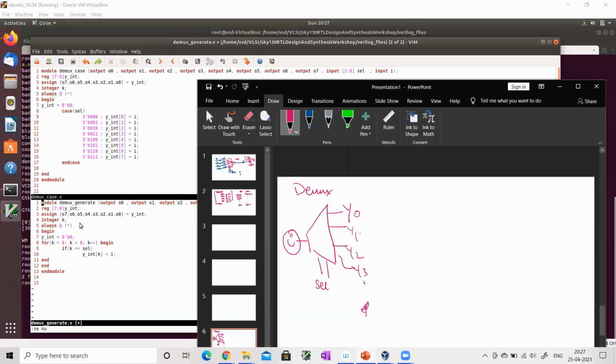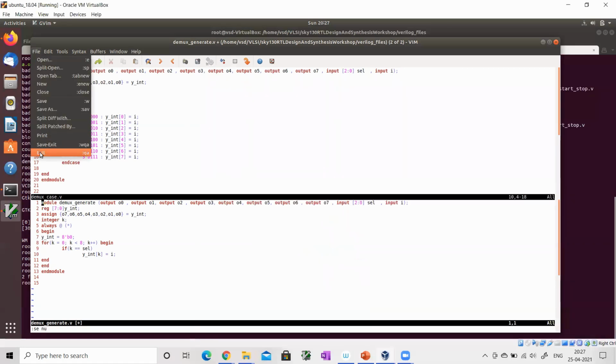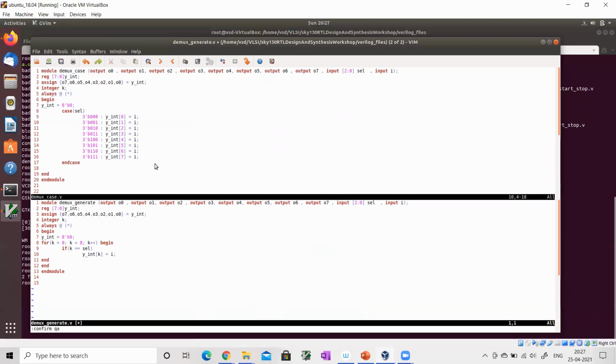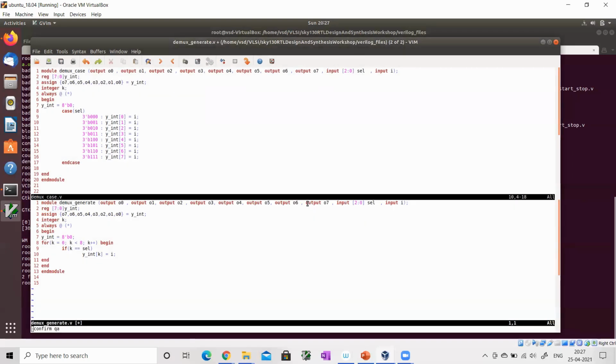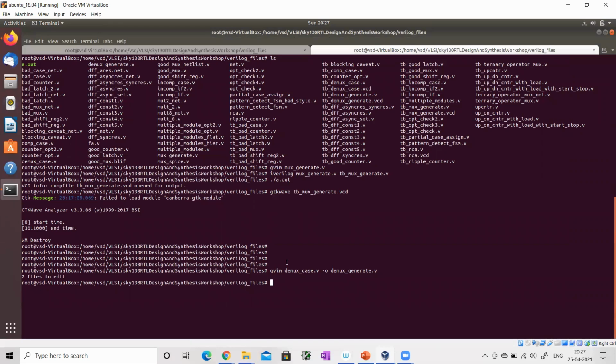That is what this for loop is trying to tell you. So let us simulate both these waveforms and check. Again, I'm going to do only the functional simulation here. I'm not going to synthesize this code. I leave that as an exercise to you. I want you guys to try out the synthesis and synthesis simulation also.